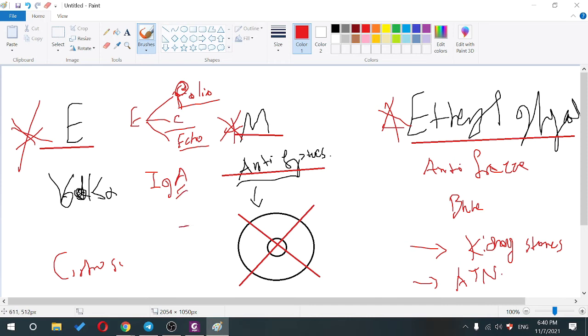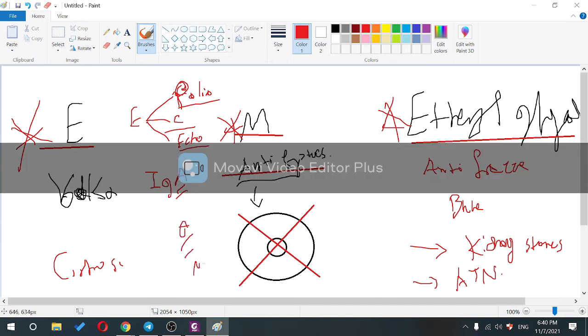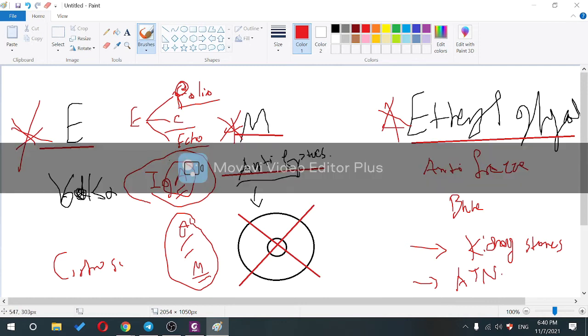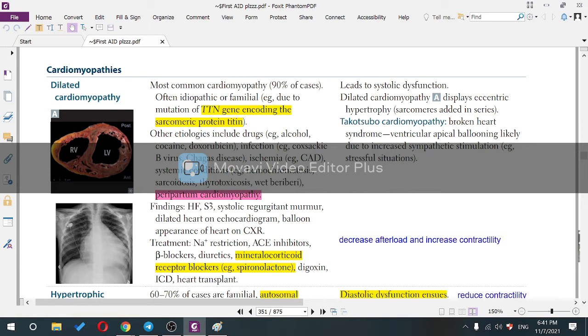Why IgA? Why not IgG or IgM? Well, we will discuss this more deeply in immunology, but I will tell you that the only secretory immunoglobulin is IgA, and it's the one located in your GIT. So you can think which patient will be at high risk of getting this infection? Someone with a deficiency of IgA. Yeah? And we'll speak about who that is in the future. So, also something called Chagas disease.